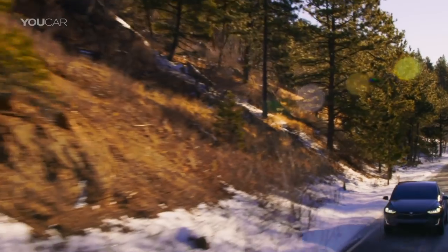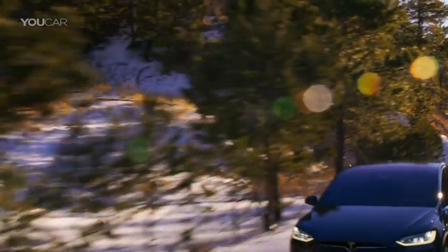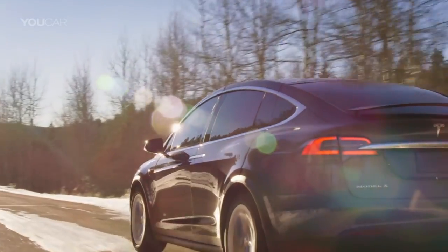Number one — the fastest SUV on the market by far — is one you're familiar with. The owner of this company really changed the auto industry forever. That's right: the Tesla Model X Performance. By far the most unique SUV on the market, nothing is comparable. This car has a dual motor making 759 horsepower — none of the other cars on this list can match that amount of power.